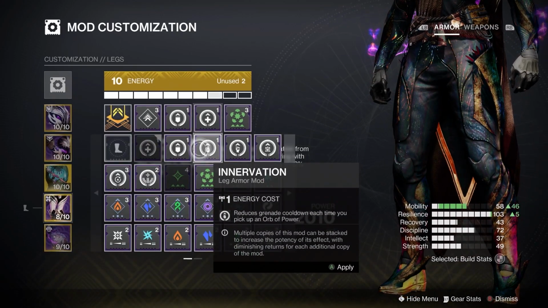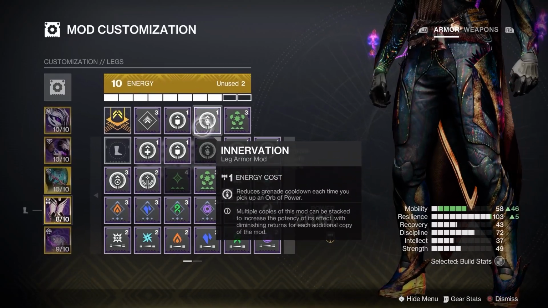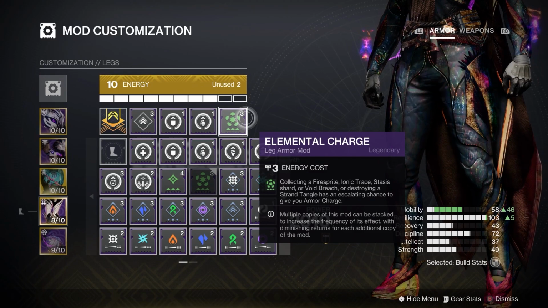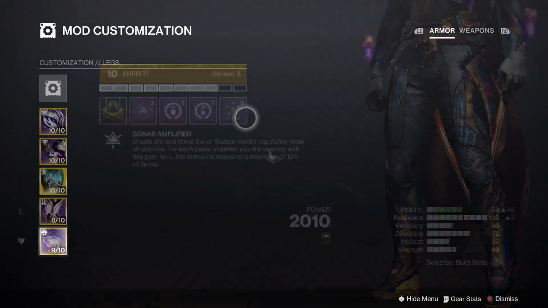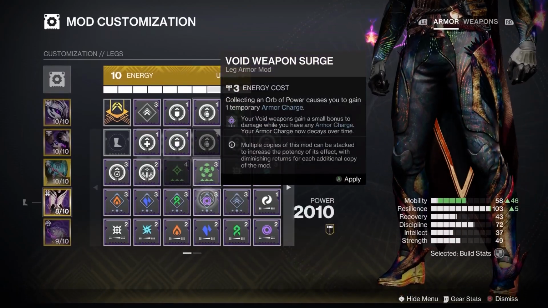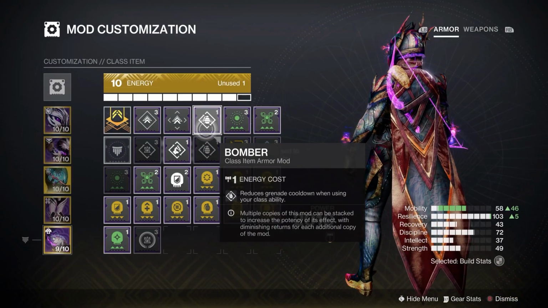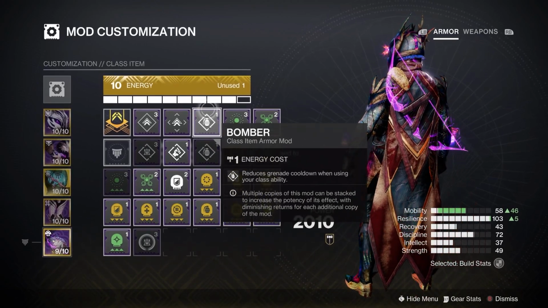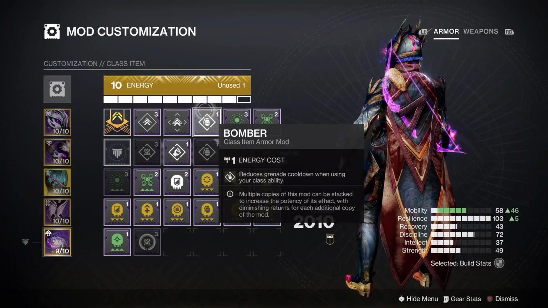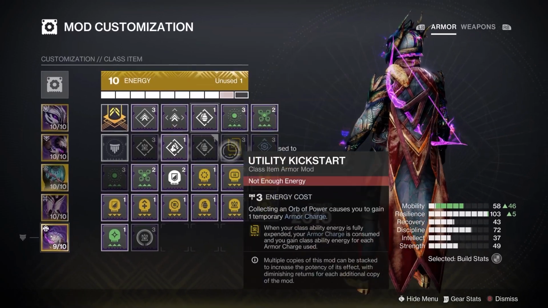It's kind of overkill. If you're building into your grenade a little bit more, you could throw an Innovation on instead. And then an Elemental Charge, because we will be making Void Breaches, so just another way to get armor charge up. And let's say you want to do a little extra damage. Instead, you could throw a Void Surge on as well. You might have seen special ammo finisher here. I was doing a different loadout earlier, so Bomber is good if you are, again, building into your grenade. If not, run whatever you want in this slot.